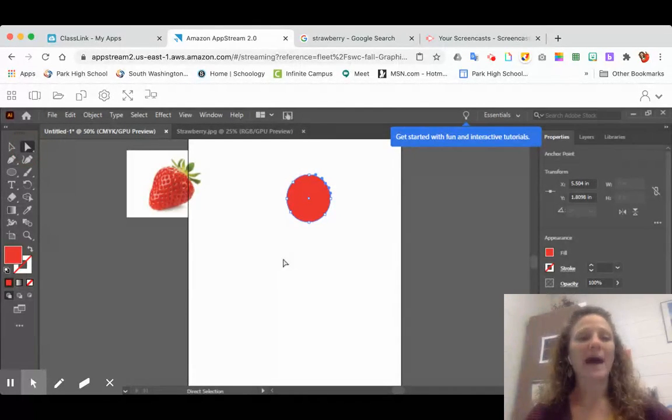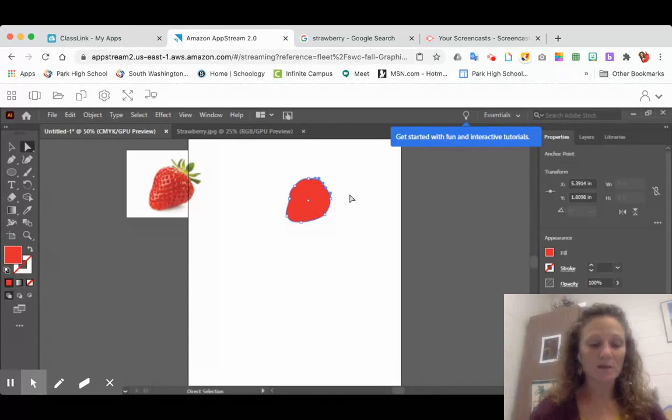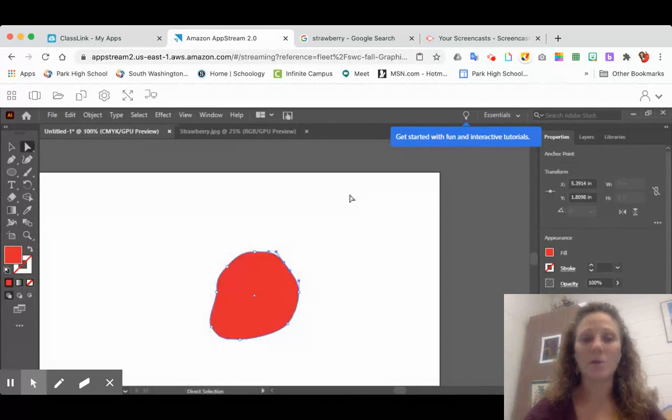Okay, so now if I grab my white arrow, I can go onto each of those points, those white squares, so to speak, and I can start moving and changing the shape. So this is one way that you can play around with and move your shapes. Now notice that within this too, there's little bars. Now they're hard to see because we are zoomed out. So I'm going to try to zoom in on this a little more.